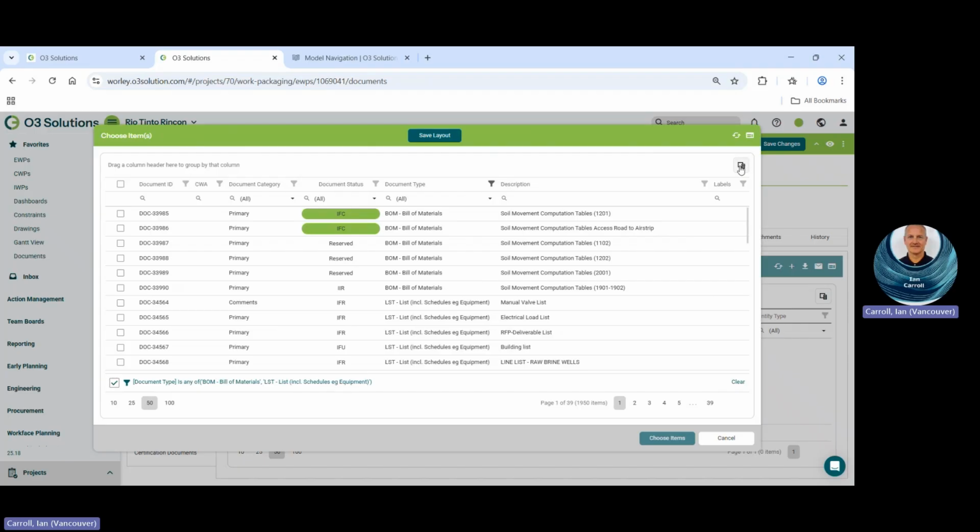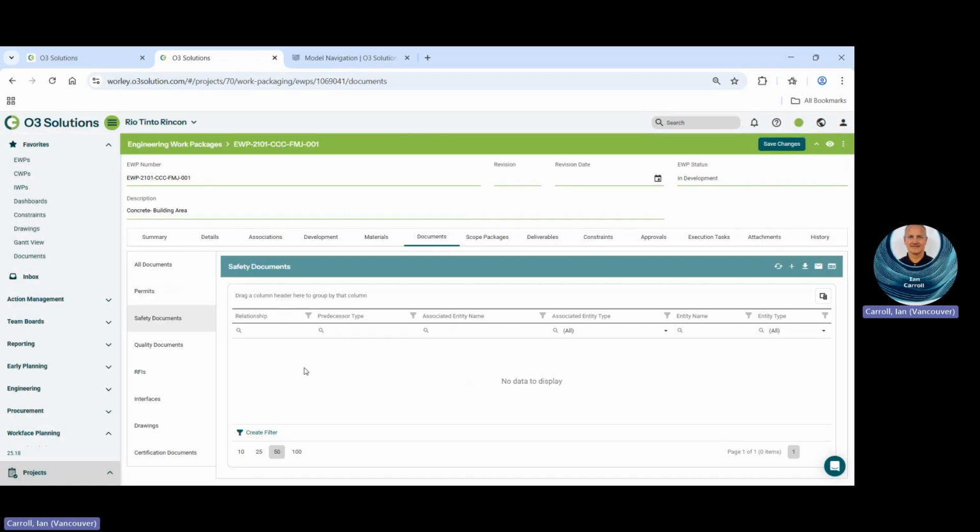And this has the same capabilities as column chooser as well. So you have lots of options. It'll be good once contract is set up, because then we can just search by contract. I'm going to cancel that because I don't want to mess up Monica's EWP development.